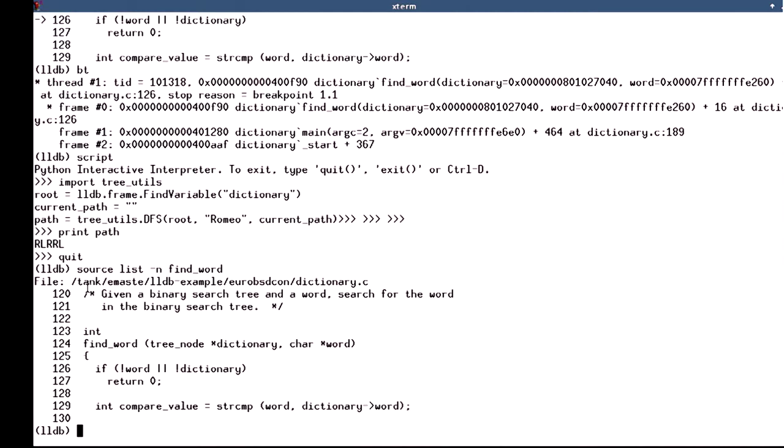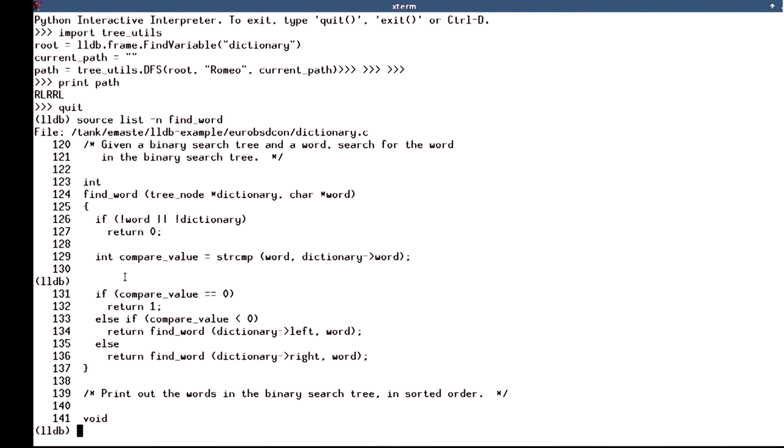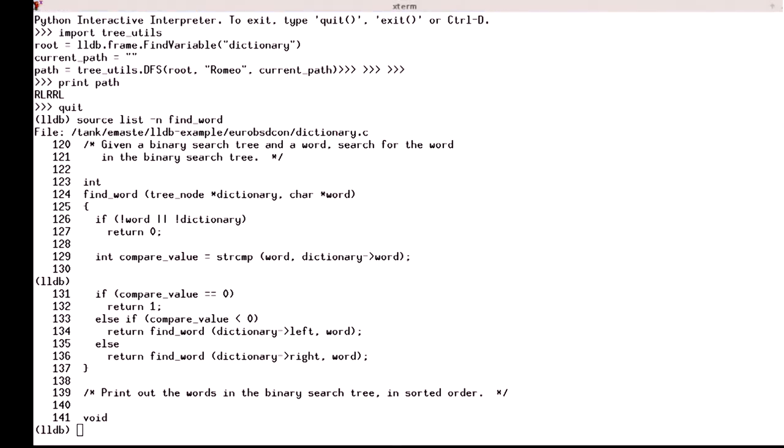If we look here, this is the find word function that we stopped in, and we can see line 134 and line 136 are the two branches for taking the left or right branch of the tree as we search. So I will add a Python script.